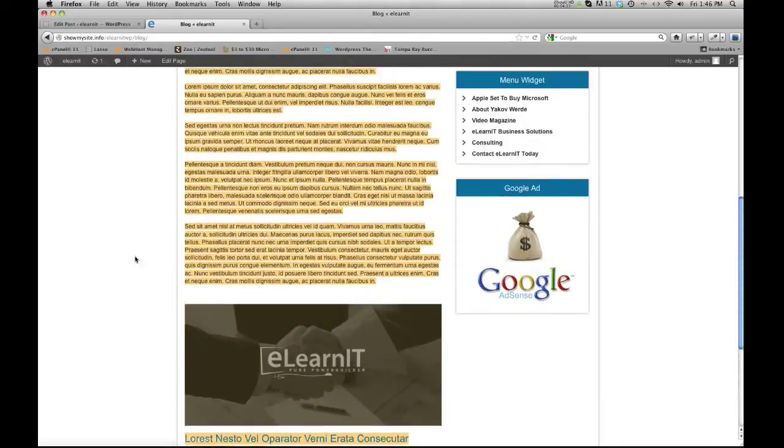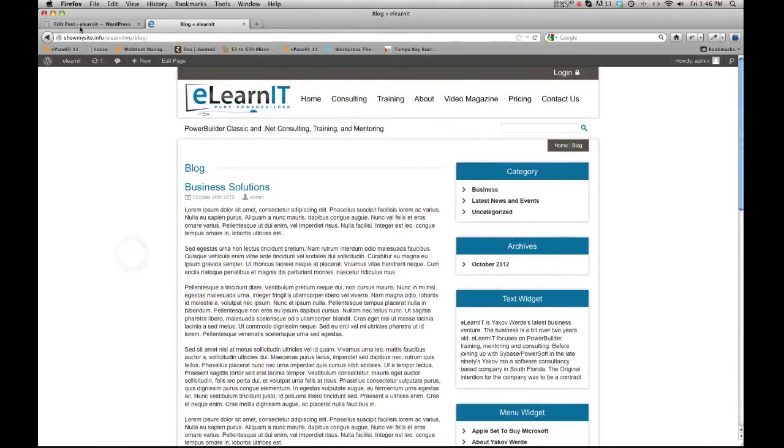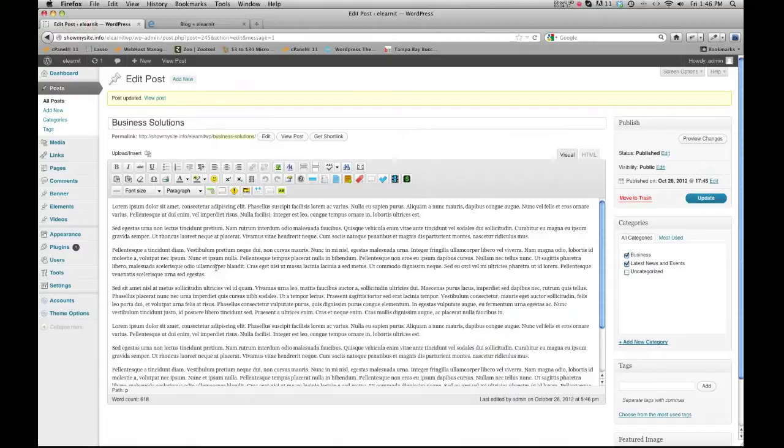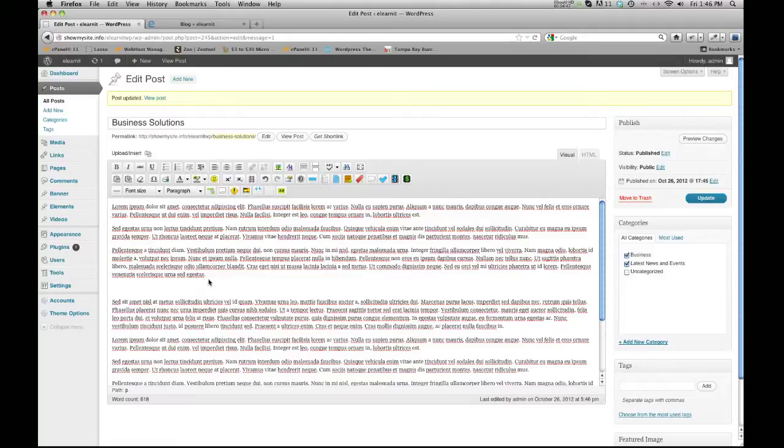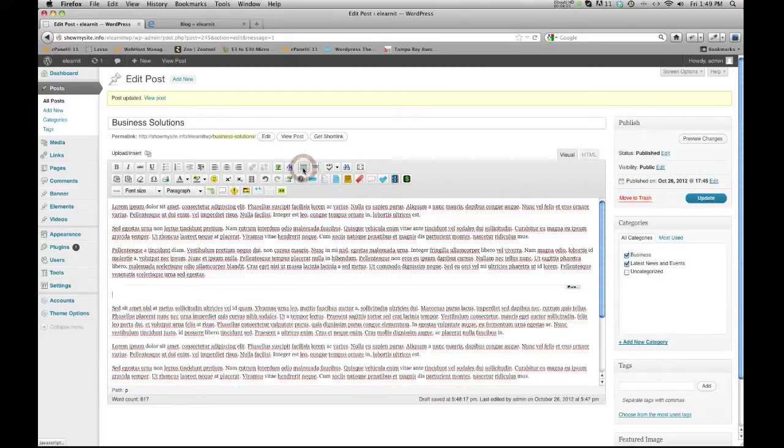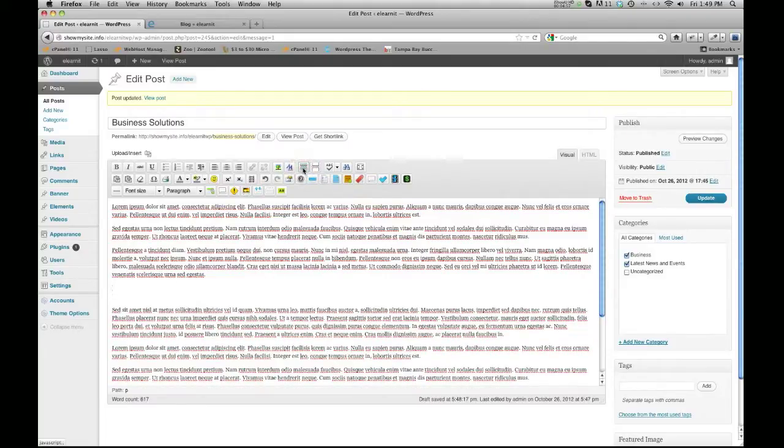So how do we set that up? And that's why I'm showing you all this text. But what you want to do is insert the read more link wherever you want the text to stop, where you want the read more to be inserted at. So you click your mouse in there. And then what we want to do is find the insert, which you'll see right here, this insert more tag. Click it. Boom, there's our link.